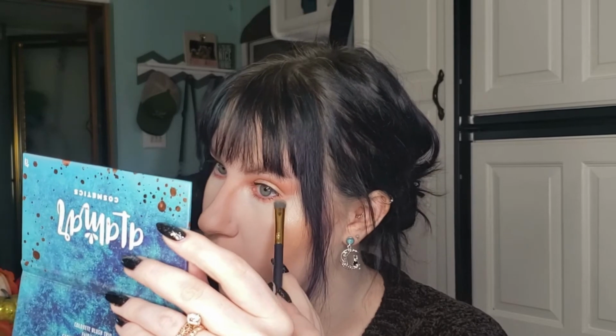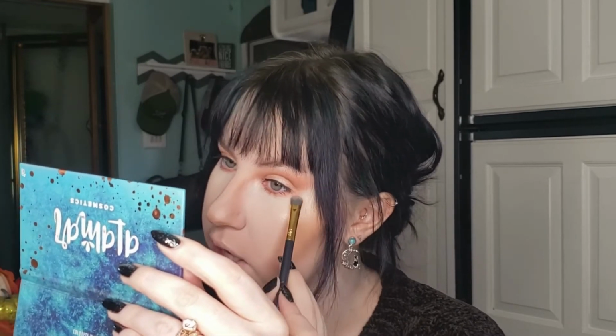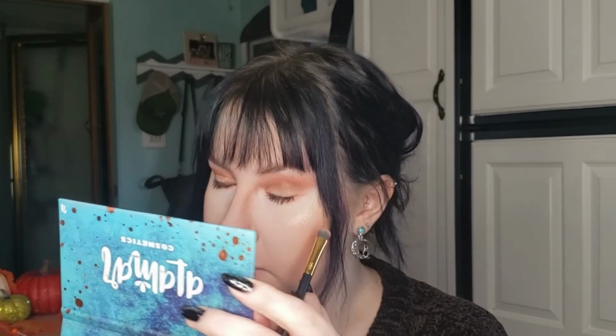So taking that orange shade that is very pigmented. Oh yeah, she's very pigmented. And I did already highlight my inner corner of my eyes using the same highlight that I'm wearing on the rest of my face. I chose to leave my brow bone alone since I did already apply that bone shade. That can work as a highlight as well. Plus my bangs cover up that area pretty well anyway, so don't have to worry about that too much.